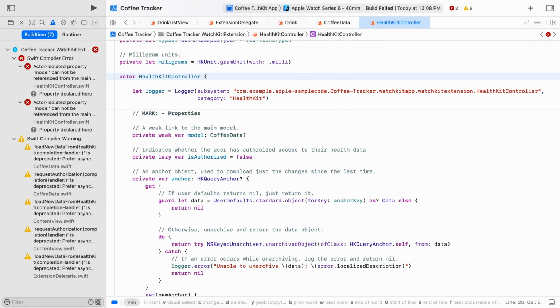Now let's take a pause here and talk about compiler errors. These errors are guiding you towards the places in your code you need to update when you're migrating code to the new concurrency model. When you get these errors, make sure you understand what they're telling you. Resist the temptation to mash the Fix It button when you're not sure how or why it'll fix the issue.